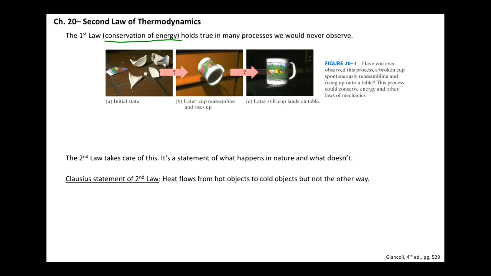So we can look at a lot of different processes and be like, oh, energy is conserved. I can tell I started with this much energy, and when I ended, I had the same amount, but maybe now some of it is in this form, and some of it is in another form. The problem is, as you can see there at the top, there are many processes that we could observe and say, oh, I can tell where all the energy is going. Energy is conserved, but yet we never naturally see that happen.